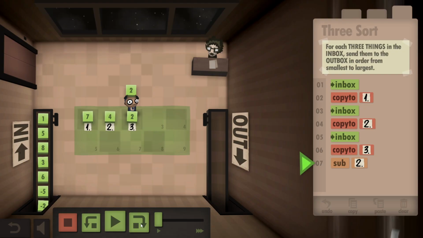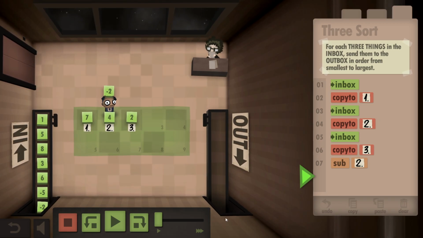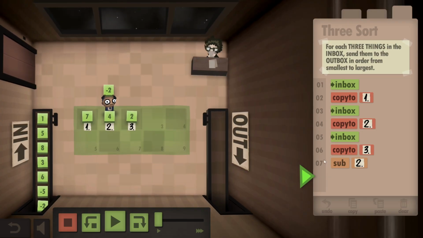Okay, so now we are holding 2 in our hands and we want to subtract 4. It's gonna be 4 minus 2. Oh, it's not. Oh my god. I'm mind blown by how bad I am at this game. Okay.